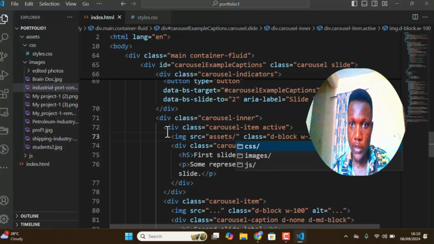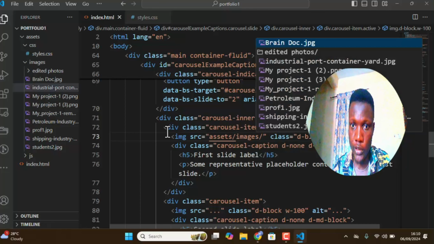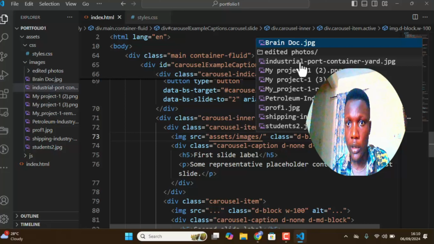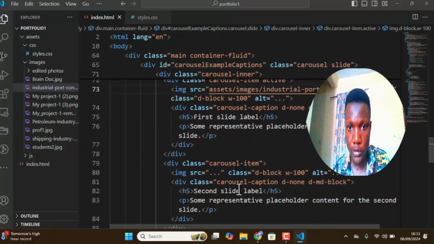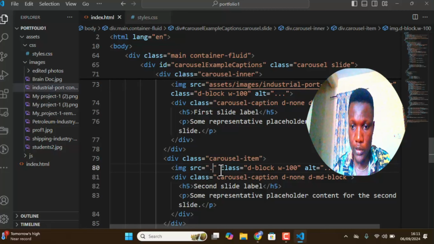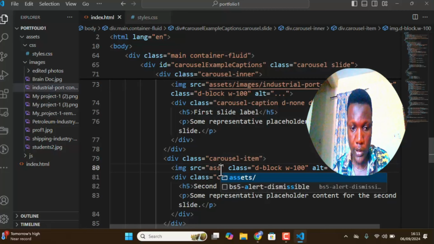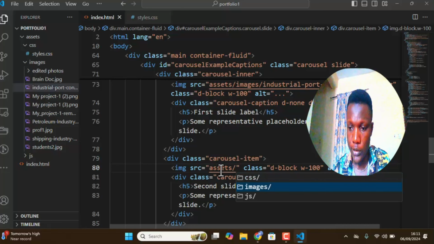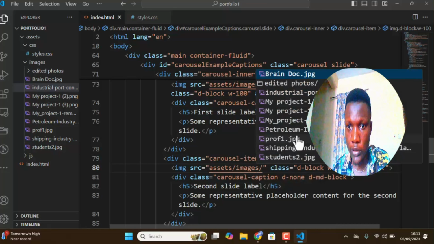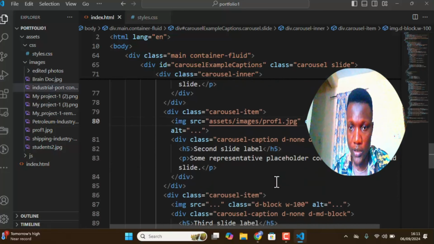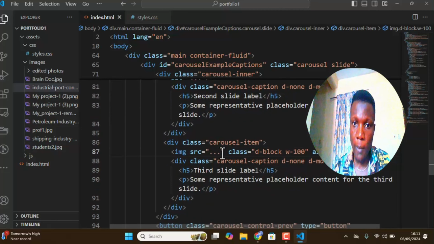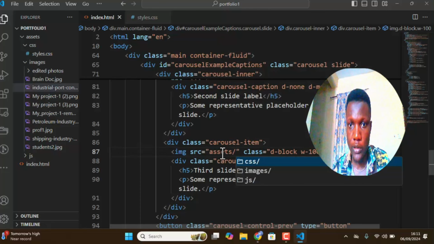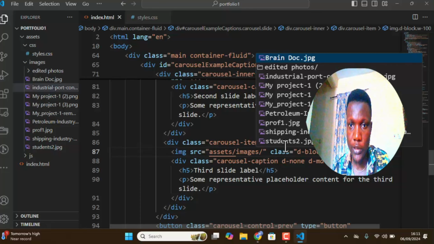The second one is going to be source assets slash images. Let's use one of my pictures and see if it will be a perfect fit. And then we can also use assets slash images, and use project one for that. Let's see what we have there.